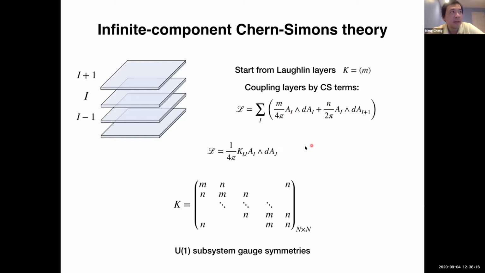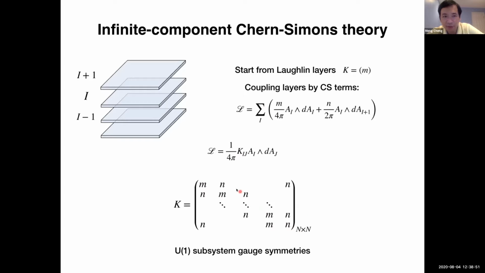Okay. So we can write it in a K-matrix formalism. The Lagrangian is now written as AI dAj, with the wedge product. And these coefficients are packed into a symmetric integer matrix, which I call K, and it looks like this. Well, I think I had a wrong entry here. The diagonals are just the same M, coming from the first term, and off-diagonals only appear next to the diagonal.